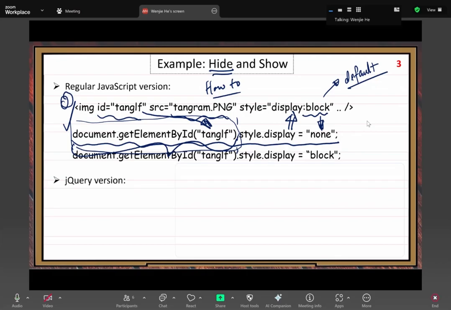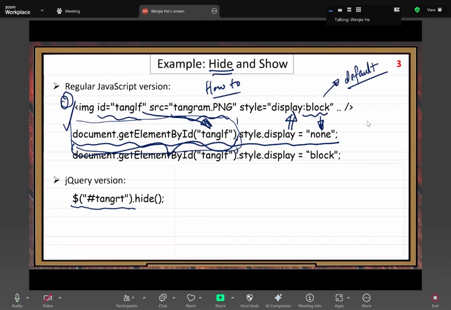The jQuery version does the same thing. To hide, you use this dollar syntax, dollar parenthesis with a selector inside, the sharp sign. Now you pass the ID to it, right? In our jQuery version we control the right figure. In regular JavaScript we control the left figure. That's why we use the right ID here. Then you call the hide function, hide.